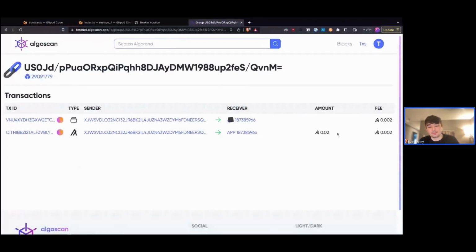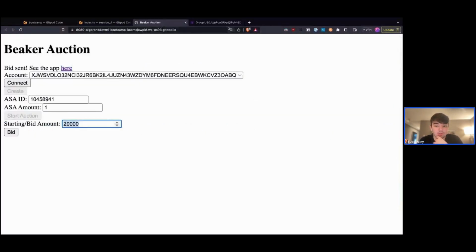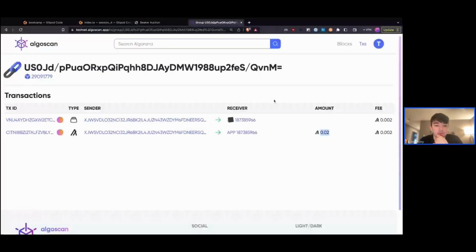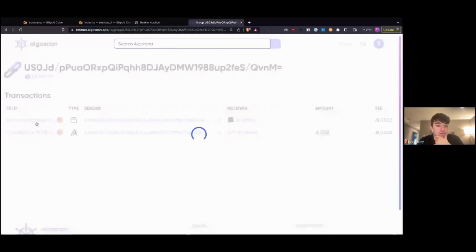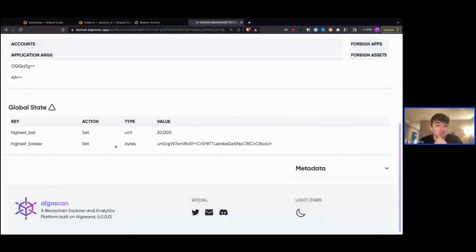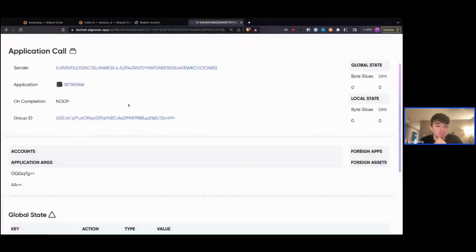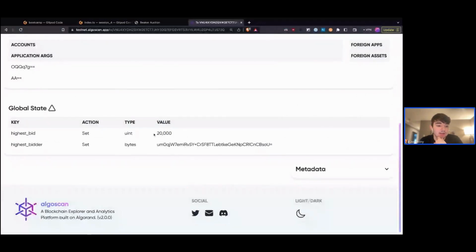And the reason we did that is because that was the actual bid that we were sending. So here in our front end, we said 20,000 micro algo, so that's 0.02 algo. And then we actually called the app ID, and this is going to be the actual bid function call. And you can see here that it updates our highest bid and our highest bidder as well.